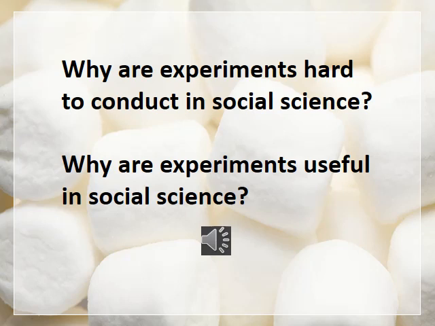First question. Why are experiments so hard to conduct in social science? Experiments are pretty easy to conduct in hard sciences, natural sciences. But in social science, it's a challenge because we are experimenting on humans. We are experimenting on human behaviors. And humans are very complex beings. We're really smart, we're really creative, and we do not behave like molecules behave.